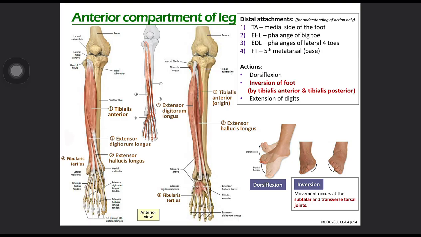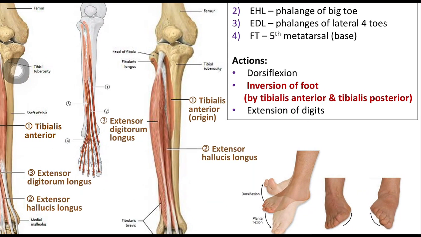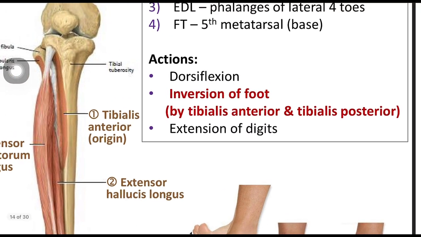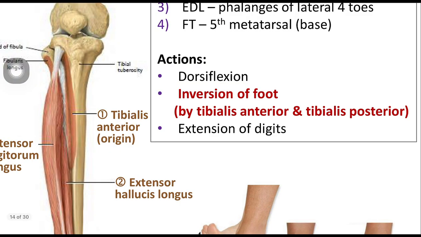Okay. And now, why did I highlight this? In this particular part, we just learned about the tibialis anterior. So tibialis anterior can do the inversion of the foot. But another muscle, which is called the tibialis posterior, can also perform inversion. Now, this one you have to take note.